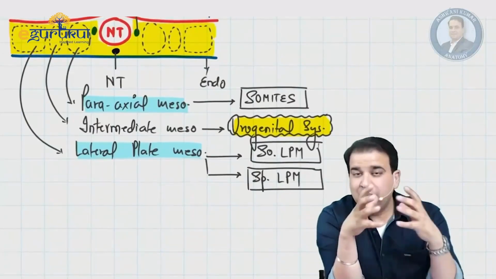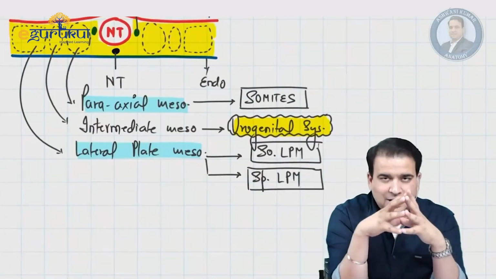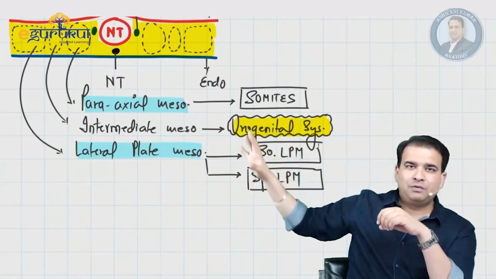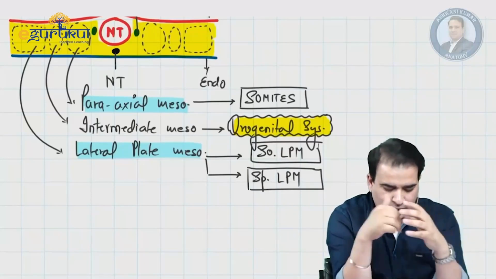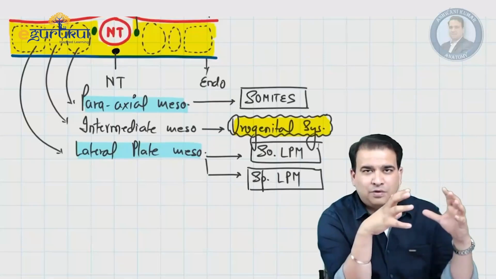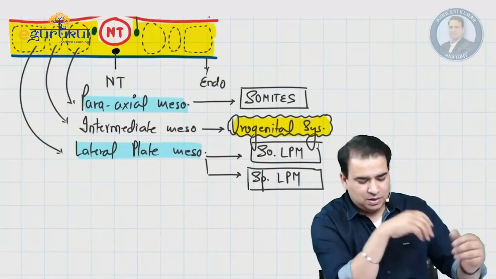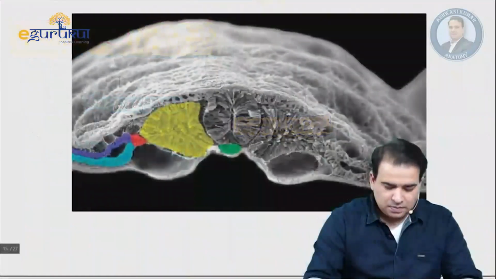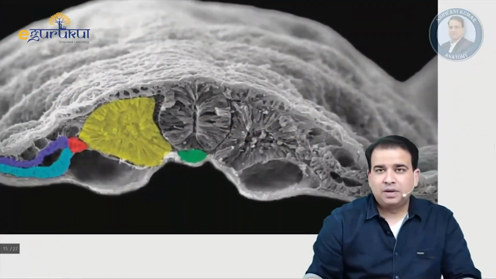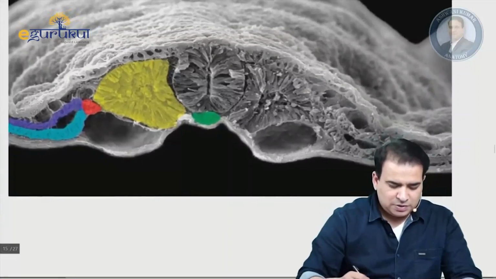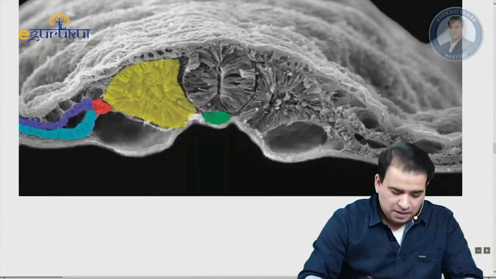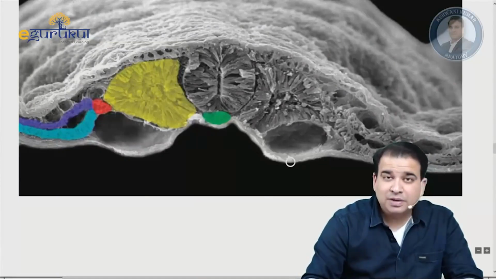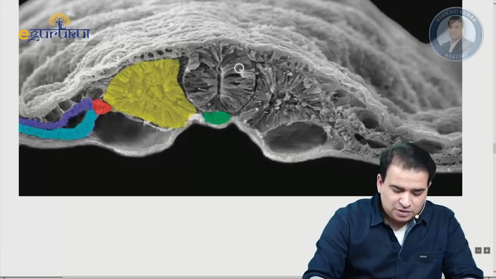So let me first show you an image in which you can correlate what you just drew. I wanted to have a view of this diagram one more time, and then compare it with one real-time section which I'm showing you from the atlas. So this is what you're looking at right now, isn't it? What you see in this picture is that the ectoderm is replenished, right? Endoderm can be seen there, right? This obviously is what? That is a neural tube.